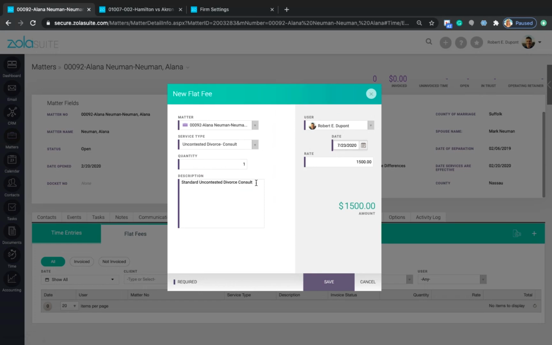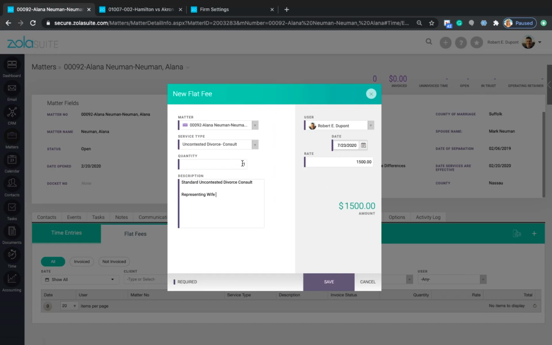You can even change the description. I know that this is a pre-populated default narrative that I've created, but if you have to tailor it to something unique, you always have the option to do that, or to just add to what's already there. I'm just adding a little extra detail.